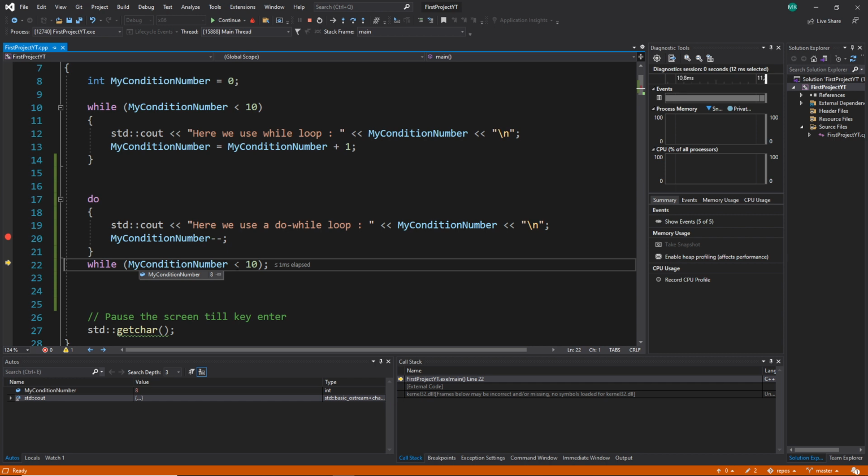I can expect this, and then it checks, is this less than 10? Yes, it is. That's why it jumps back, because true, not false. Only if it's false, it jumps out and goes on. So, and this is it. And then you can check here the numbers and so on.